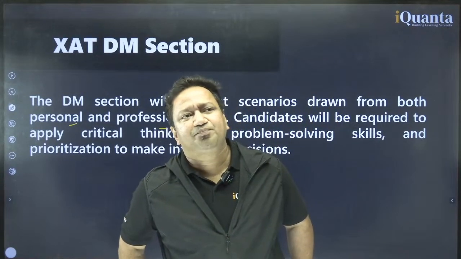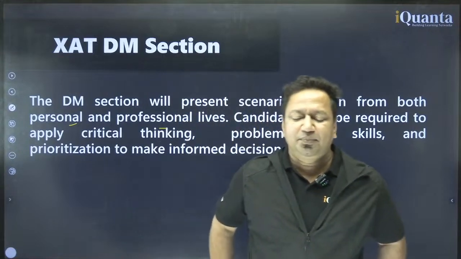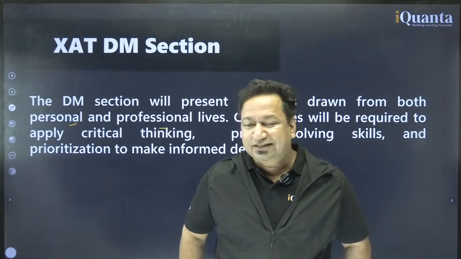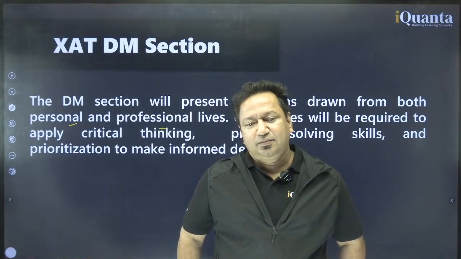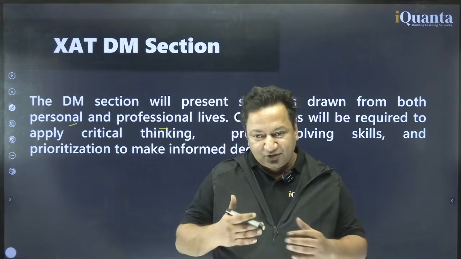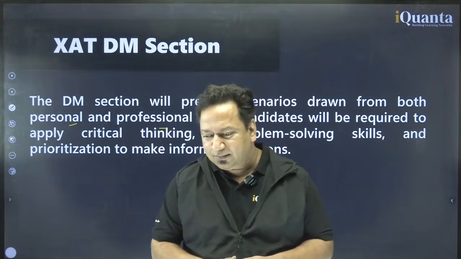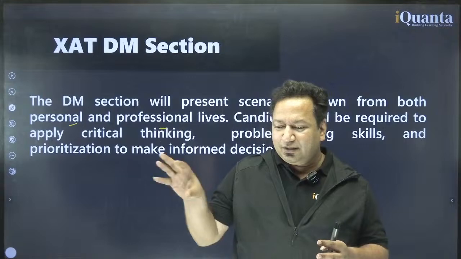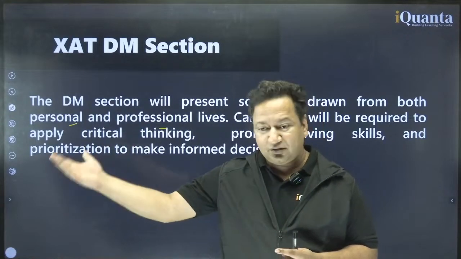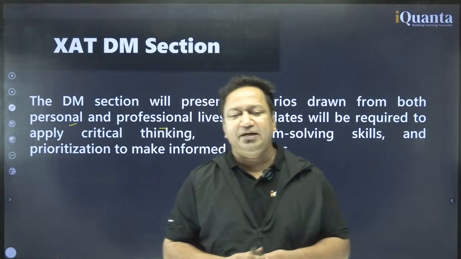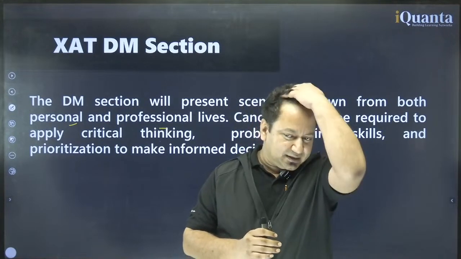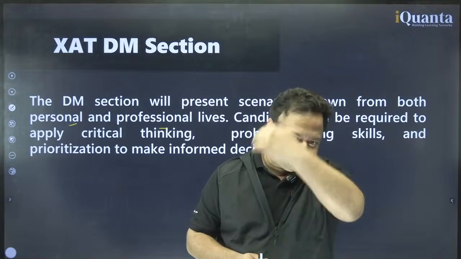So what happens? You come to a case where a person has met an accident, and he has lost, let's say, one limb, unfortunately. Now, what needs to be done? Would you fire him, or would you give him some kind of pension scheme, like what is given in government jobs, or would you ask that in his place we can have some other person from his family, probably his son or daughter, depending on what kind of work is there? So there can be different scenarios and options, and you decide which one is the best. That's a simple decision making case that I discussed with you. All right, that's a professional example.